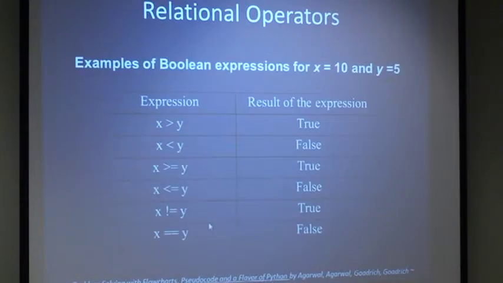All right, let's go on to the next slide. Suppose we had two ordinary statements before we come to an expression like this. Is the right side clear? Clearly, 10 is greater than 5 is true, and this is false, etc. Let's discuss the last two. This is obviously false because they're not equal. But this, not equal to y, is true, because x is not equal to y in this case. If x and y were both 10, then this would be false. Any questions on that?